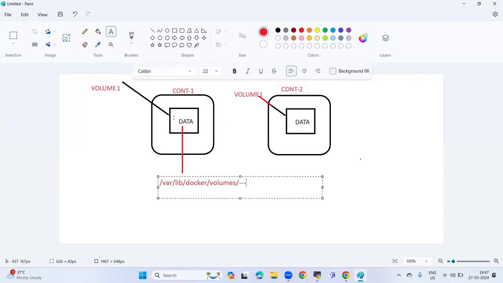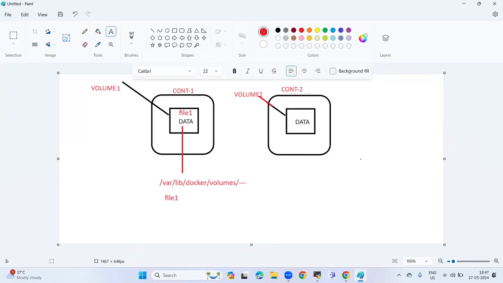For example, in container 1, I have volume 1. If I put file 1 in volume 1, the same file 1 will be stored on this local path. Is the logic clear for you? If I create a volume and inside the volume I put data, the same data will come to /var/lib/docker/volumes. This is a very important point, so make sure of this one.